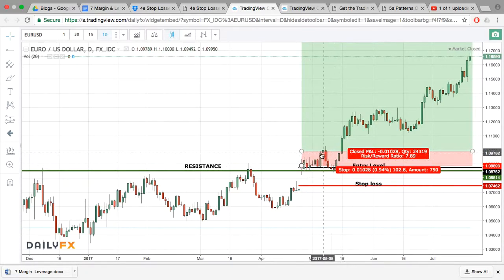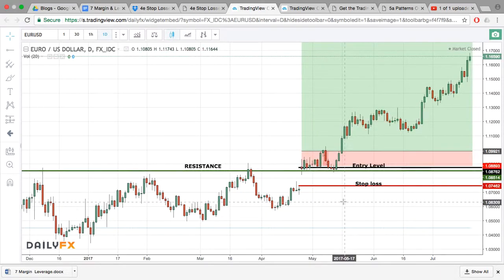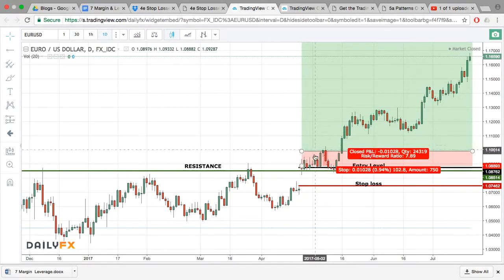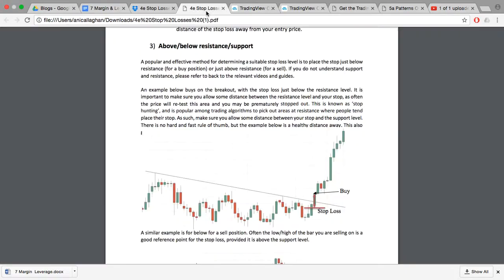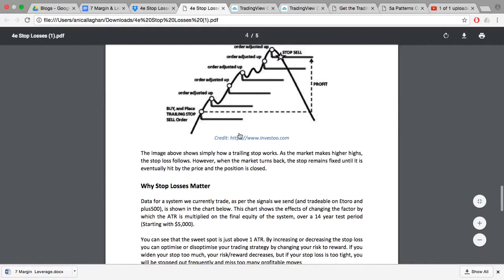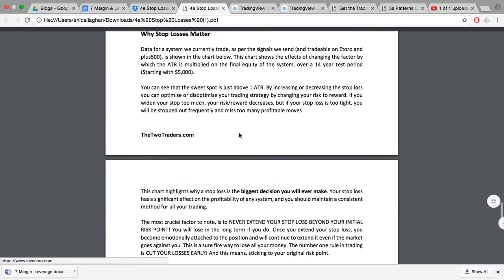So some people use this just because if they're not going to be at the chart all the time, then it's a nice sort of peace of mind to know you're locking in profit along the way. And yeah, so that's a trailing stop. If you want to use it in your trading, that is how it works. And just the last comment to leave you on here. I can't emphasize enough how important stop losses are, and also how important it is not to extend them.